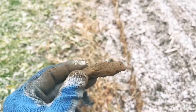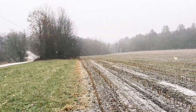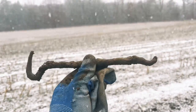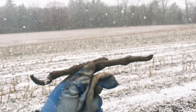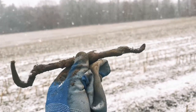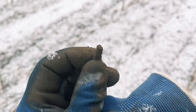It's a solid hunk of metal. No idea what it is. It's gorgeous. Oh, love it. Old, or a tool. I love finding old stuff. I love finding old tools. I don't know how old it is, but it's pretty cool. Let's see this. I don't know what it would be used for. Horse toothpick. So, baby square nail.